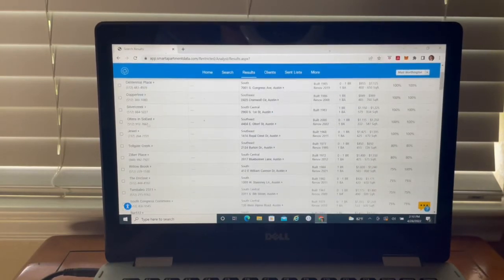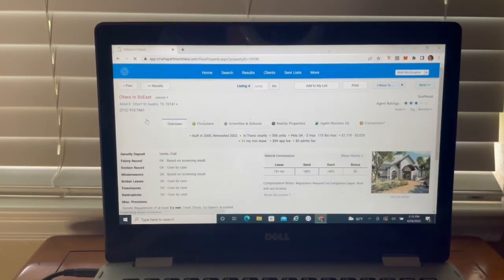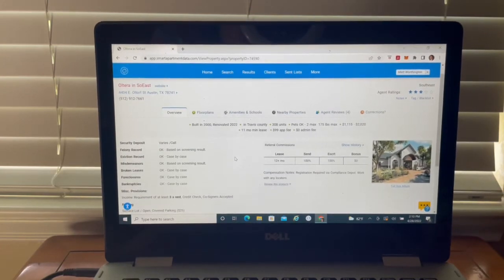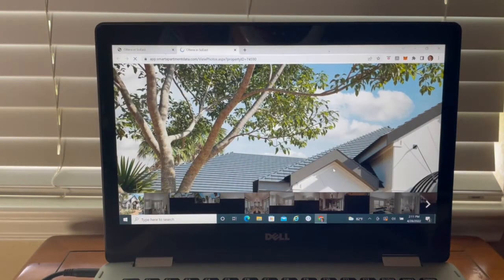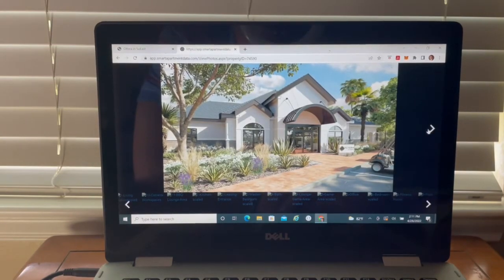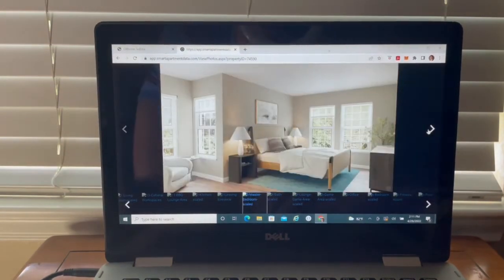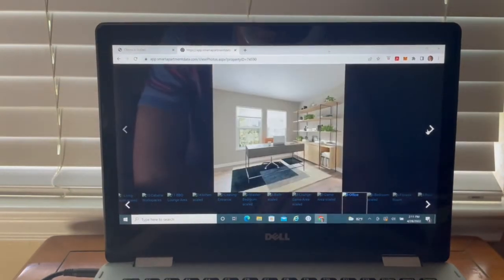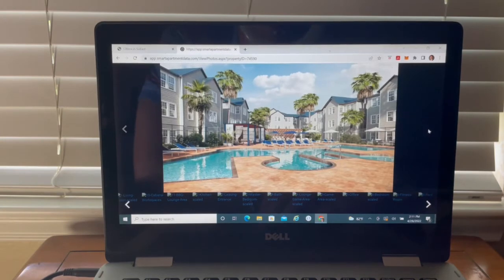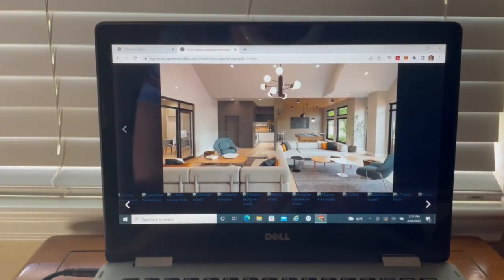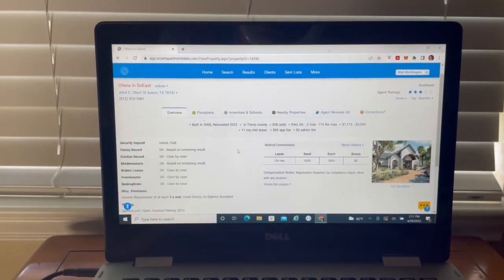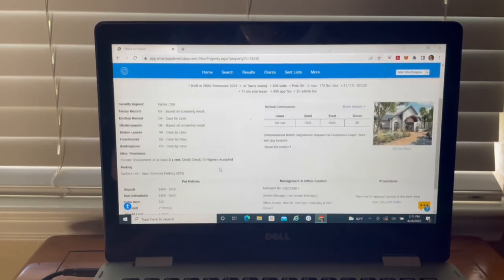So this is cool. What you can also do is click on the actual apartment complex and it shows you some more specific details, including the pictures. It actually just took me straight to the gallery mode on the website. You can download these pictures and send them to your client to give them an idea of what the complex looks like, what finishes are there, what the gym, pool, and lounge look like. This is a really cool apartment complex, actually, that I'm a big fan of. They used to have a 4-week free special, but it just got so popular that they didn't need a special to incentivize clients, because everybody just liked it so much as it was.